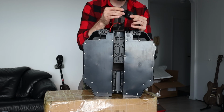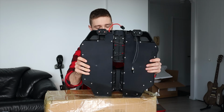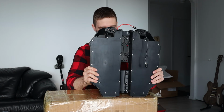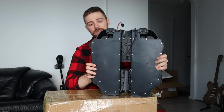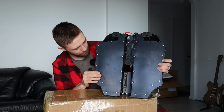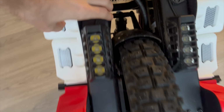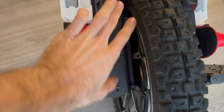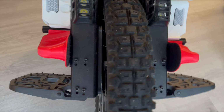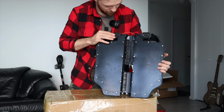And I see some new connectors and a communication wire as well. We'll deep dive into the battery and the build quality in a disassembly video, but this is already pretty good looking. From this side though, we have just plastic. This is probably thick plastic, but it's still plastic. In comparison, on the Kingsong S22, the whole battery box is made out of metal, which makes sure that everything is more stable. And there the pedals are mounted to the whole sort of stable chassis. No plastic on the inside. I hope it's well weather sealed. It looks like it, but this is still something we are yet to find out.